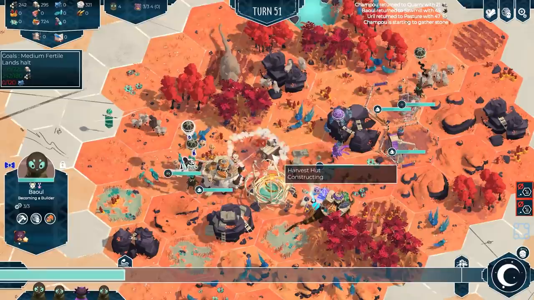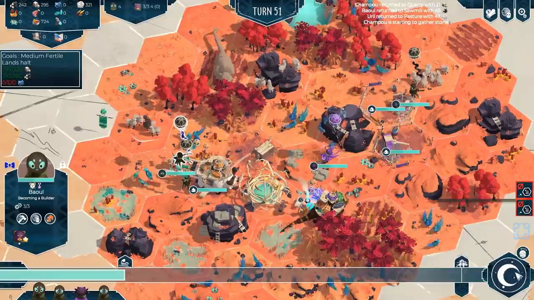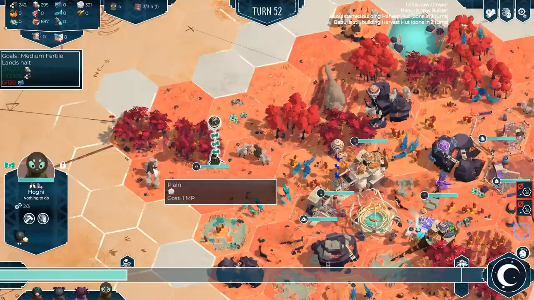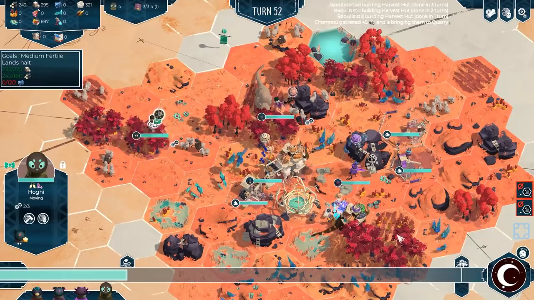Okay, so I'm gonna have him working on the harvest hut. Might as well grab a bunch of pepkins while we're here. Yeah, these guys are gonna start getting kind of hungry. Oh, pack animal. Oh, it's grabbing this thing. What's this? Oh, cereals. Can I determine the path? Okay, cool. Is everybody else good?